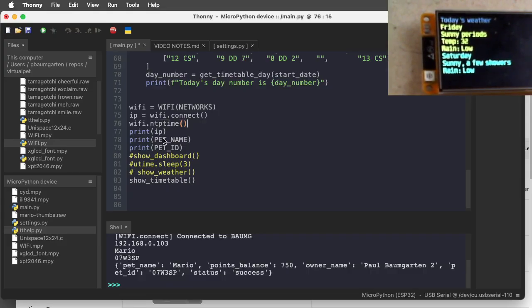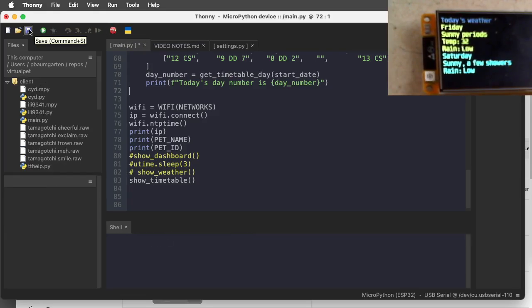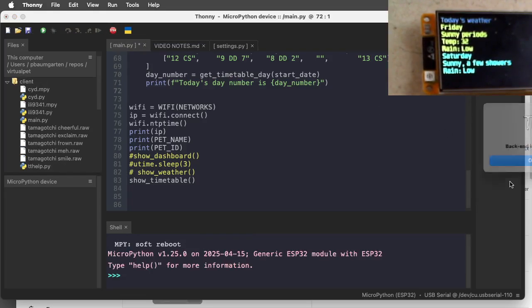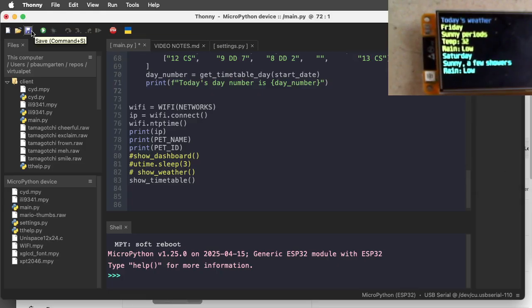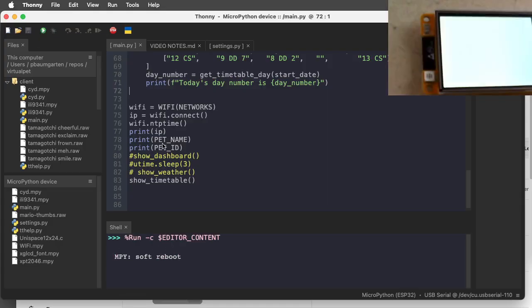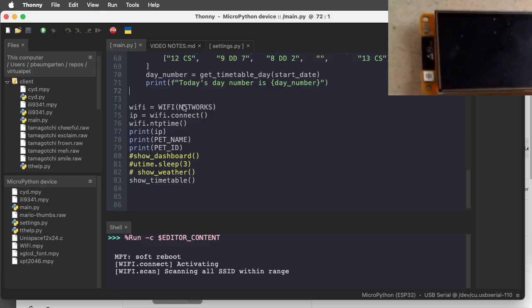Then our clock will get updated once we connect to that Wi-Fi. So we'll connect to the Wi-Fi, fetch the time, show the timetable, and this show day number will work. I'll save this and start it running, so that I can keep working while this goes off and connects and demonstrates that it's fetching the day number.